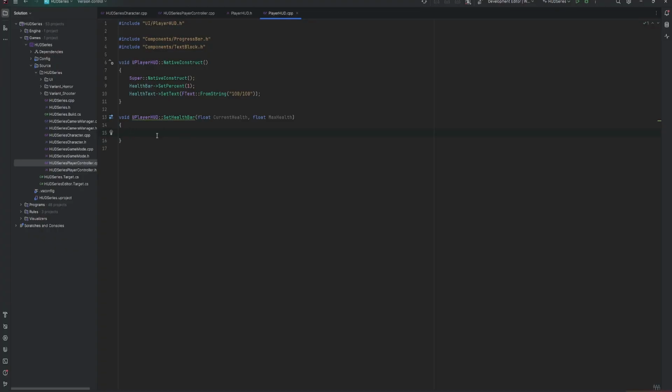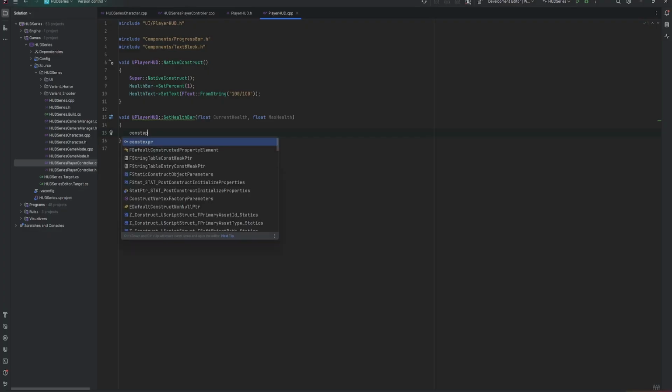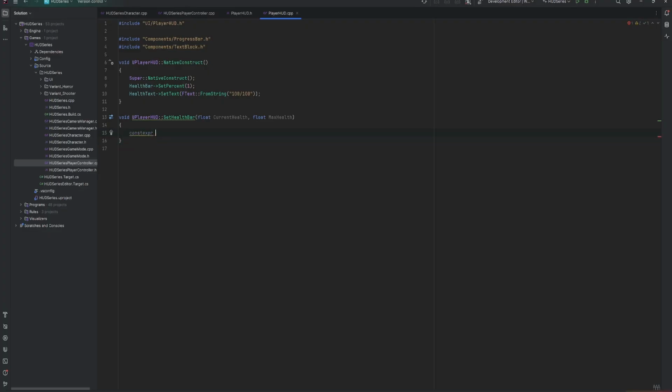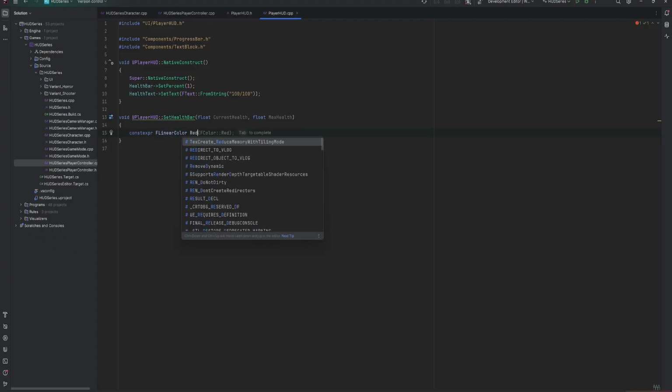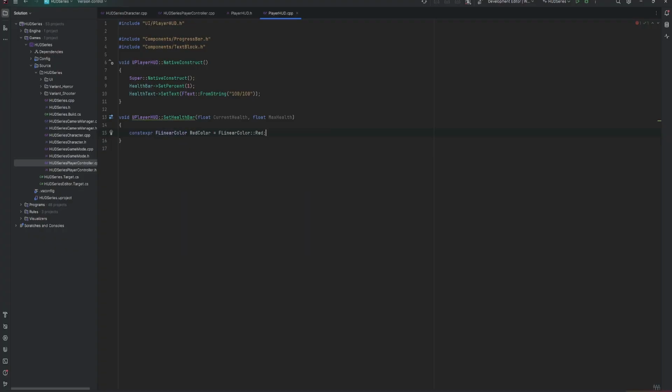So first up, we're going to make some color changes for the health bar. I'm going to make a constant expression. So we need an FLinearColor, red color. You can have different tints of red.